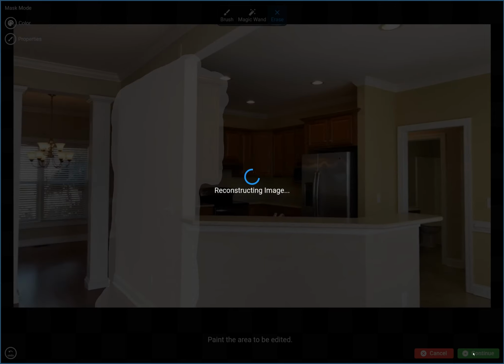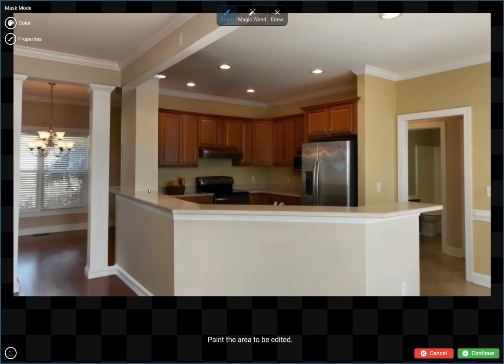I'm going to accept that, but then what I'm going to do is use replace again to kind of get rid of some of this stuff. And she also wanted to get rid of these columns. So why don't we go ahead and do that while we're at it as well? Because that's going to open everything up. She wants to be able to walk out here, I would assume.